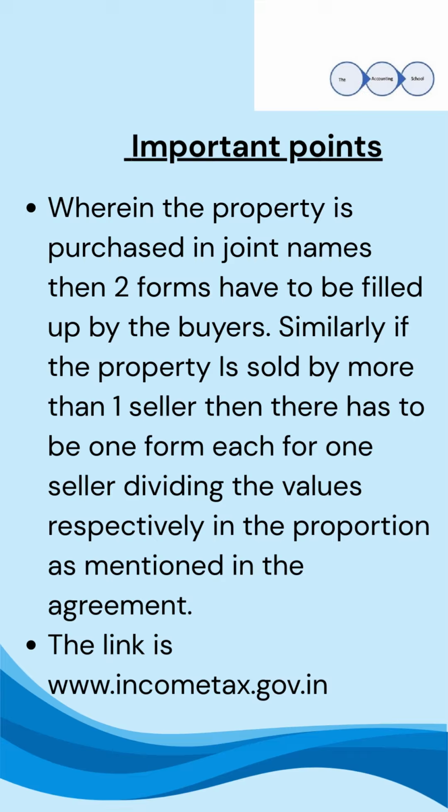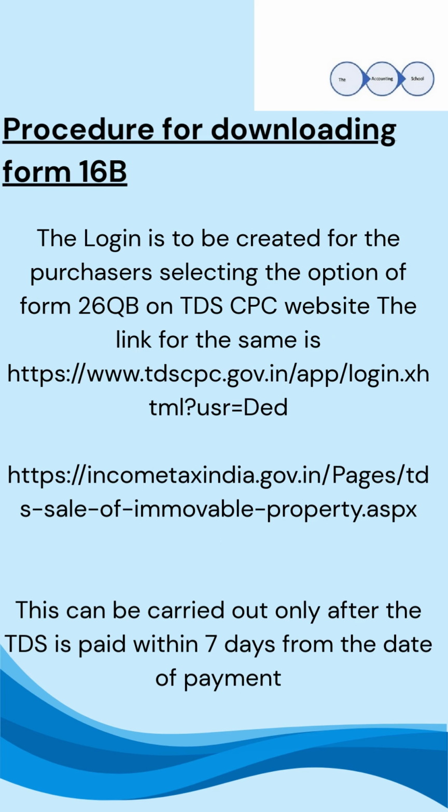One thing is you can always opt to pay the full TDS even if you are paying in installments. There is always an option to pay the TDS as per installment, and the option is with the buyer as per availability of his funds. After form 26QB is filed, the buyer has to log in to the TRACES CPC portal, and just like a TDS certificate, form 16B is to be downloaded and given to the developer or seller.